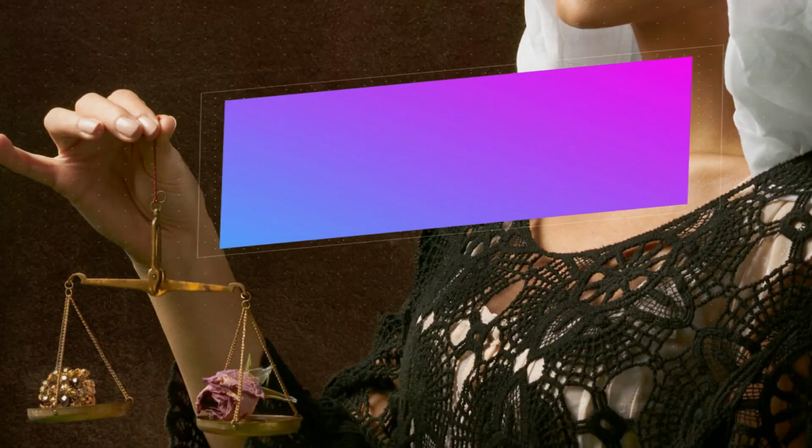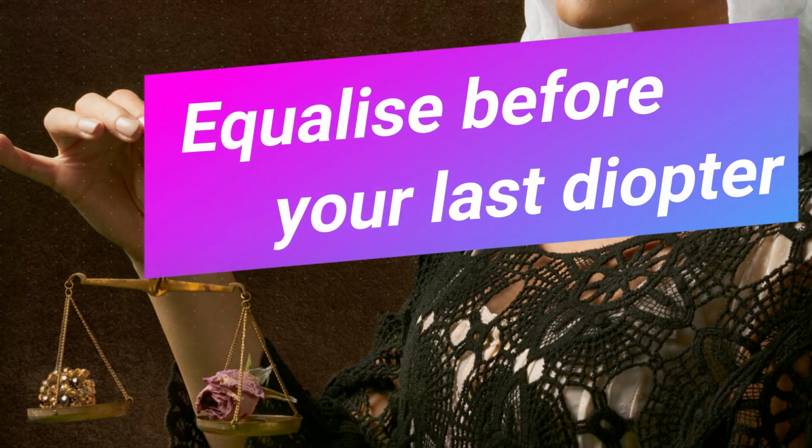Another thing about equalizing is it's best to do it before the last diopter, because that last diopter is kind of a different process anyway. The whole process slows down and it's a lot more effort, especially if one of your eyes can see fine. It's possible, and maybe even likely in fact, that the eye that's got a quarter or half diopter of blurriness just won't bother clearing that up, and so that will be a harder process. So try and equalize before you get to your final diopter.